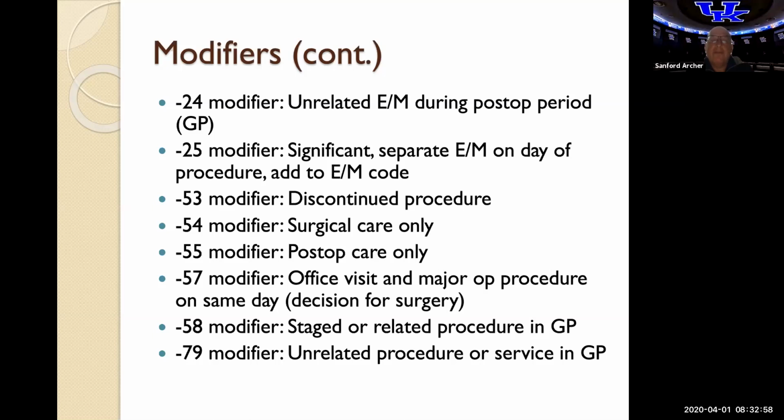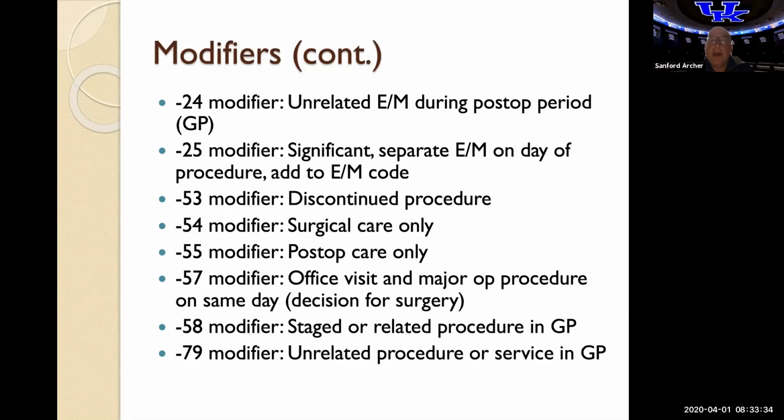The 55 modifier is the reverse of that. If someone had surgery, had a tonsillectomy, and you're doing postoperative care on them, they had a tonsil bleed, and they're brought back to surgery, or you're seeing them in the office visit, their insurance carrier doesn't know that you may be a different service provider, and so by adding the 55 modifier, you indicate that you're doing postoperative care. Similarly, if they leave the area and they're being seen by you in the global postoperative period, you want to use the 55 modifier to make sure you're reimbursed properly.